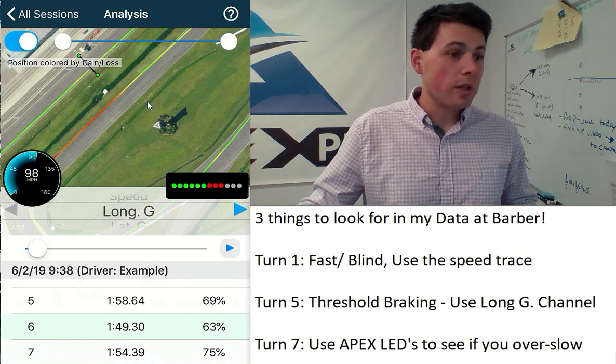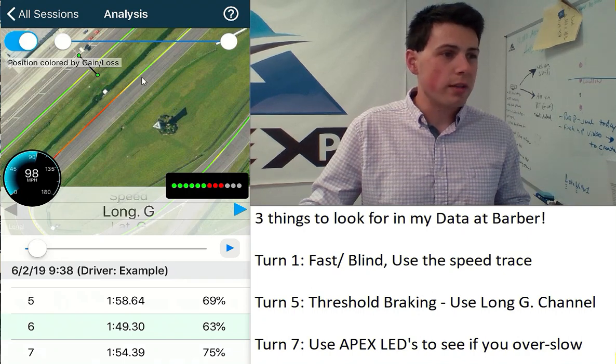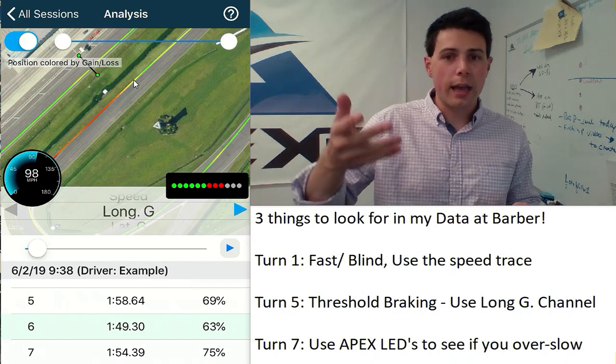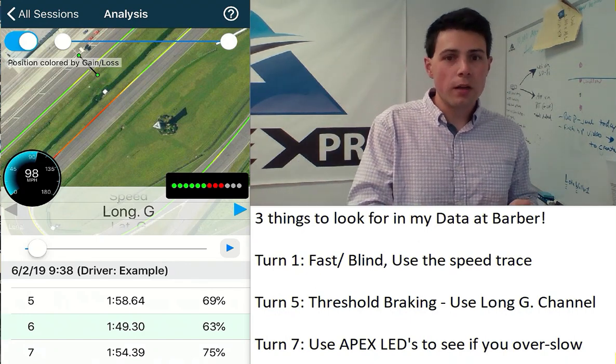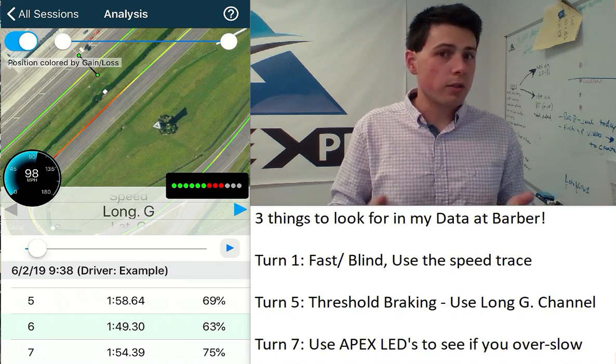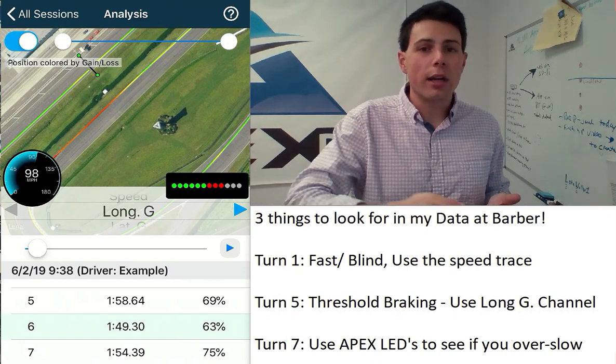We can go through almost any one of this driver's laps, and we're going to see this yellow area 2 to 3 times as long as on one of my laps. What that's telling us is that they're releasing the gas pedal slowly before going to the brake. That's the first thing you could fix. That'll pick up time almost immediately. It also means that they're probably braking too hard into the corner. They're probably not trailing out of the brake, but they might even be adding brake into the corner.